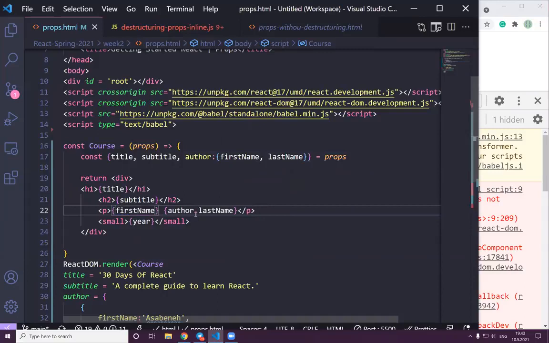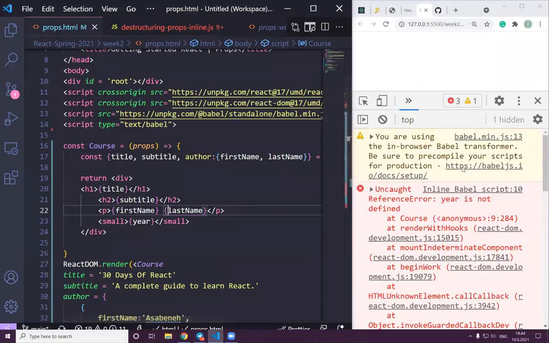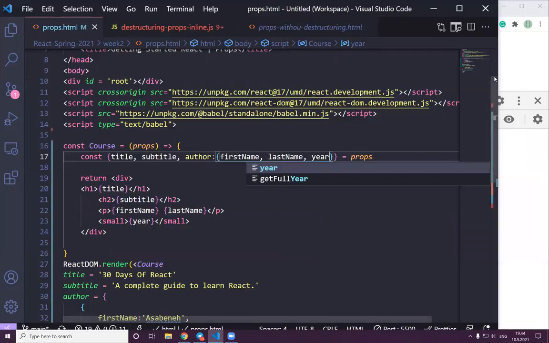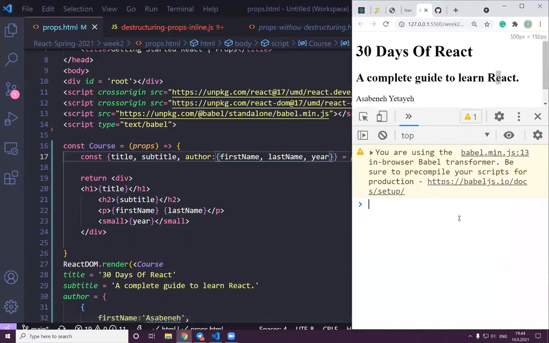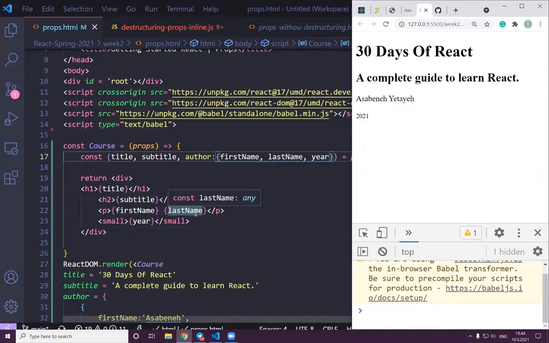Yes, we have to remove them all. But still we have some problem. Year is not defined. Yes, because we also have to destructure it out from here, and after this we will be fine. Oh yeah, great. So this is destructuring.